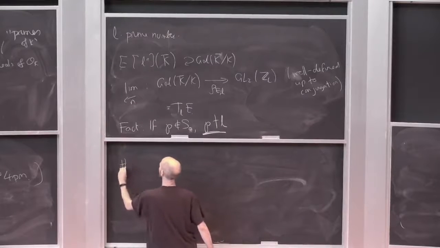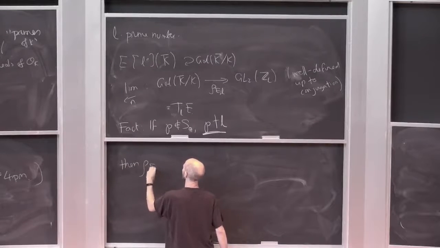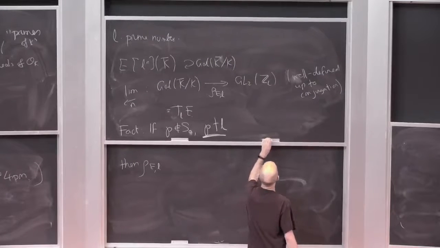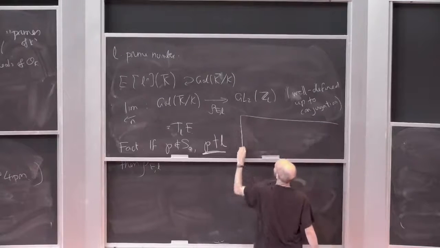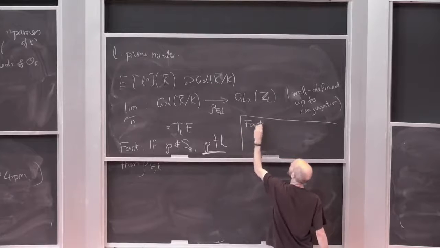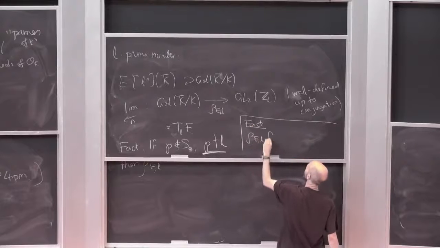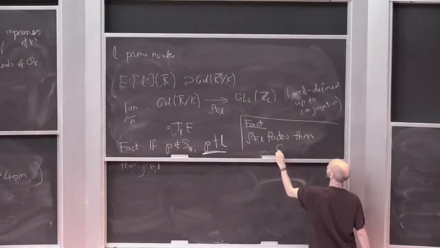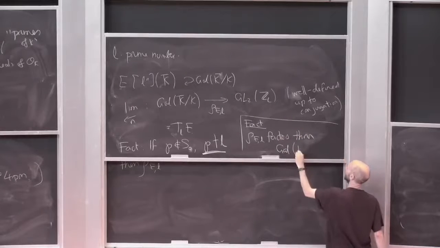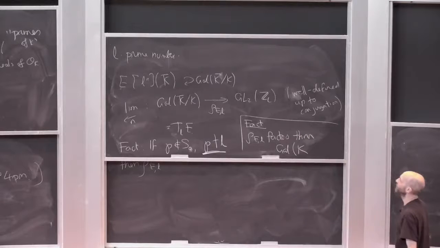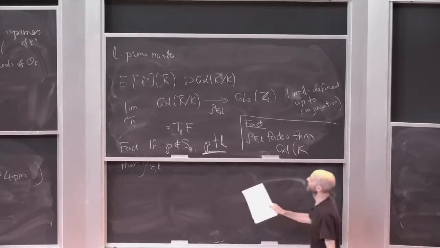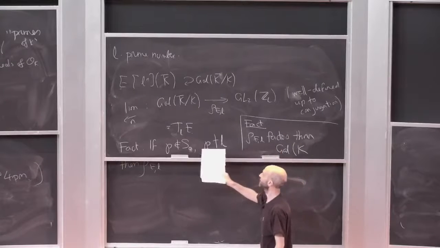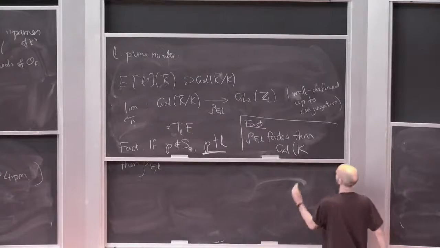Then indeed rho of EL factors through. Well, sorry, I'm a step ahead of myself. So here's just a fact: rho of EL factors through Gal K, and I want to put S. But what's S? I've got to be careful, because where does this representation ramify? It's just like the cyclotomic character. There are problems at S. Of course, there's problems at S0.